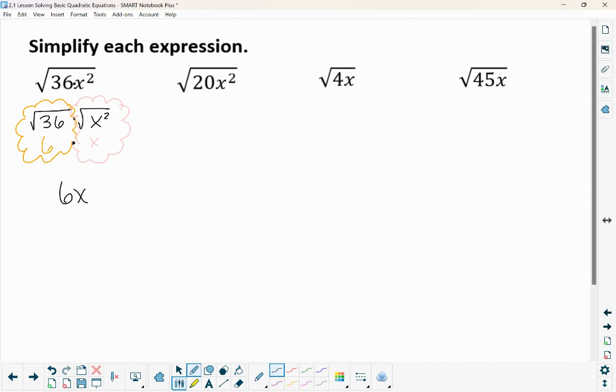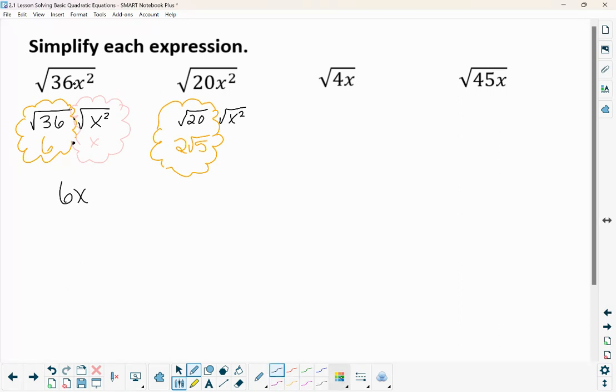So let's look at another one, a little bit more complicated. We have the square root of 20x squared here. So we need to think about the square root of 20, and we need to think about the square root of x squared. Well, your calculator can help you think about the square root of 20. If you type the square root of 20 into your calculator, it tells you that that is 2 root 5. That's like one of the ugliest 2's I've ever written in my life. That's a 2 though, 2 root 5.